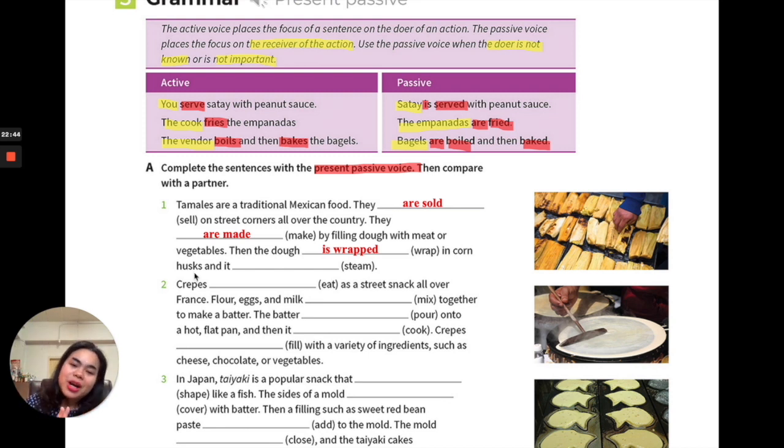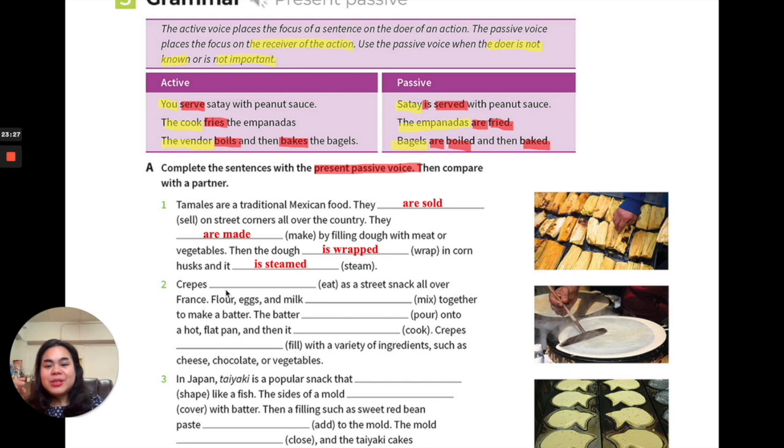You might not know what corn husk is. They're here. So imagine that you buy a husk of corn. Then you need to peel the outer part of the corn first, and then you just eat the corn itself. But actually, the thing that you peeled off, you can wrap food with that, and it smells nice too. So that's what you call a corn husk. And then it steam. See? So it is, of course, and then steam add ed becomes it is steamed, like this.